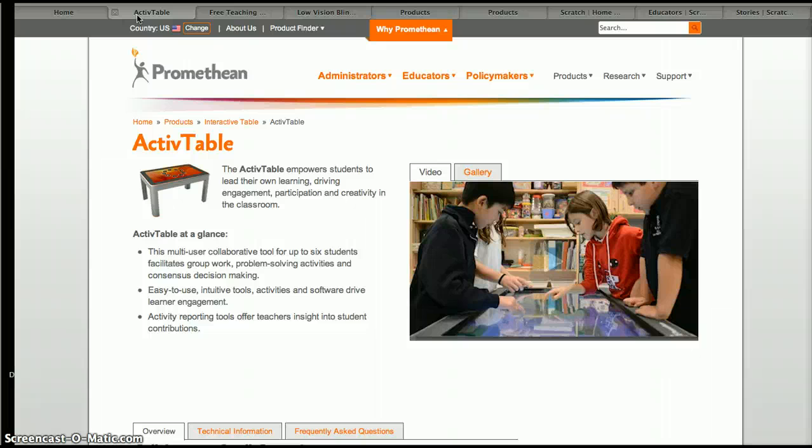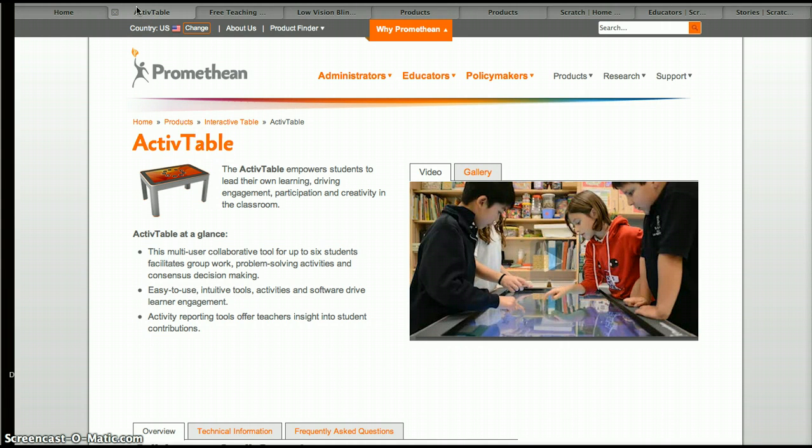And this is how I would use it in my elementary classroom, particularly with younger children from kindergarten to about grade 4, to help them develop planning, cooperation, and communication skills that will serve them in the higher grades, as well as lifelong. I would also use ActivTable to facilitate differentiated instruction so that I could organize my classroom into pods, with each pod working on a different learning task.